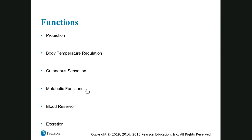Collagen is also produced and it serves to deter wrinkles in our skin. It is going to be at the hands of an enzyme that's produced by our skin cells called collagenase, and it is going to allow the natural turnover rate of collagen. Blood reservoir. Our dermal vascular supply is extensive and can hold about 5% of the body's entire blood volume. We already talked about how these blood vessels are going to constrict, allowing us to regulate our body temperature.